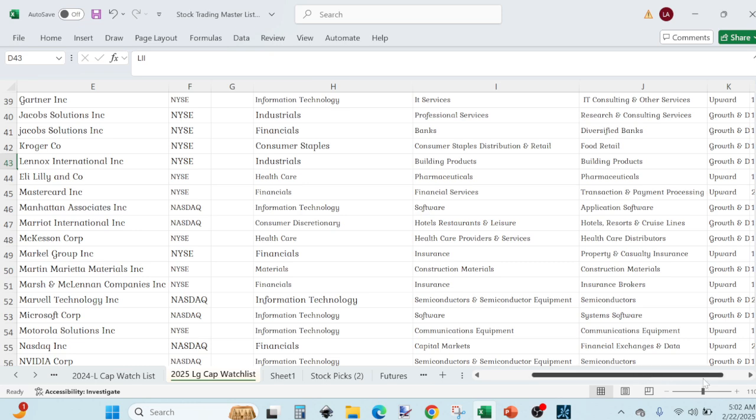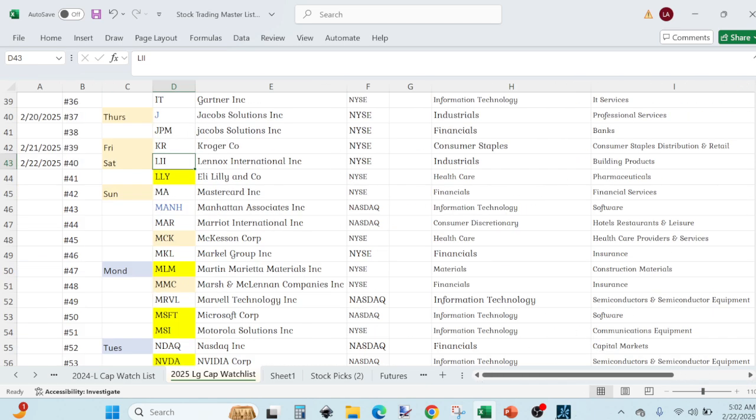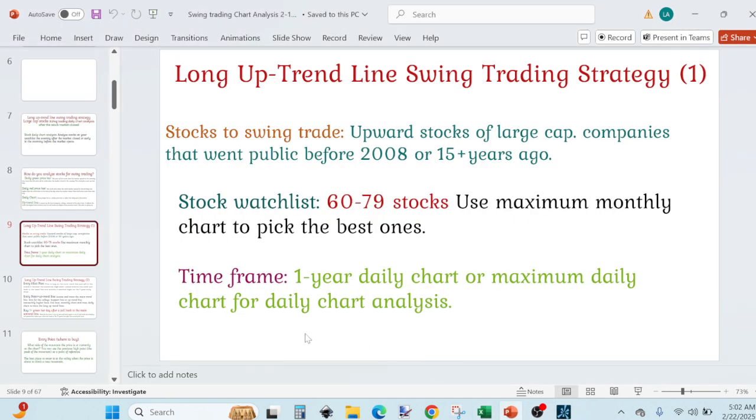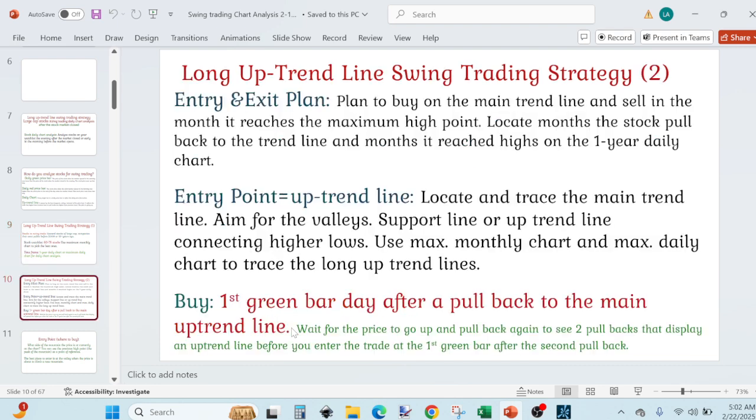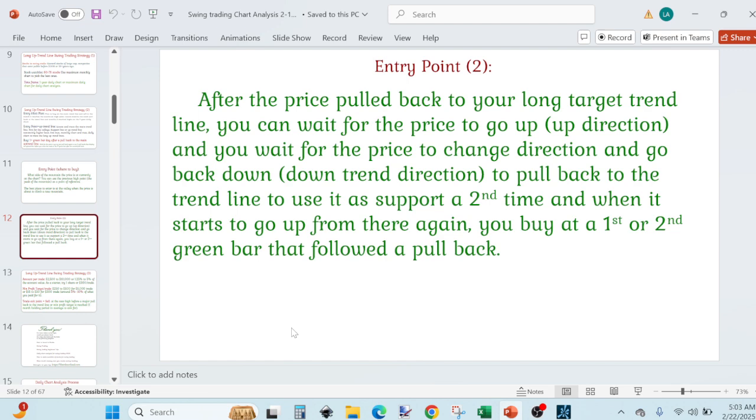where we catalog videos related to how you can create your own watch list. And take your time to create your own watch list of those stocks that you believe in, that they are strong companies, that they'll be around for a while, so that if you purchase their shares and the price goes down, you do not panic, but just leave it in your portfolio until the price goes up, and you sell them.